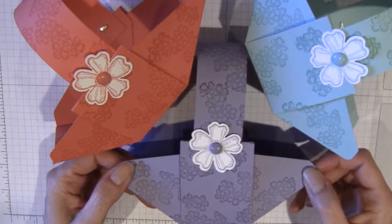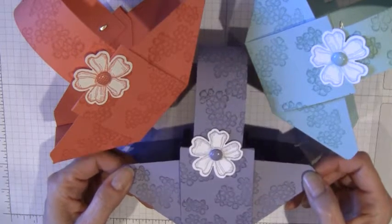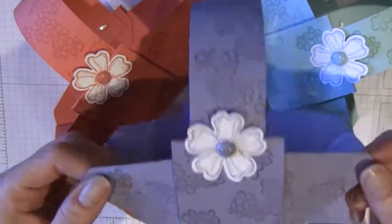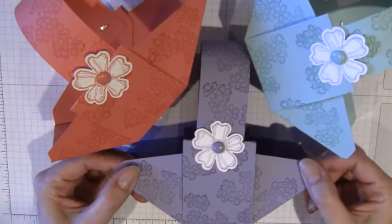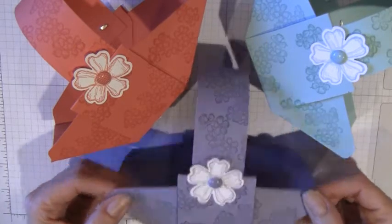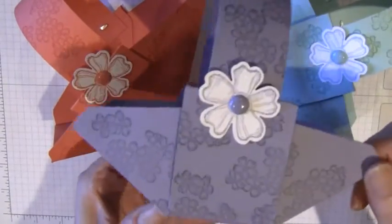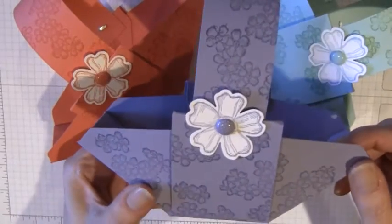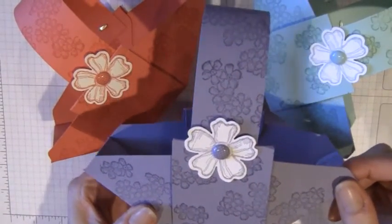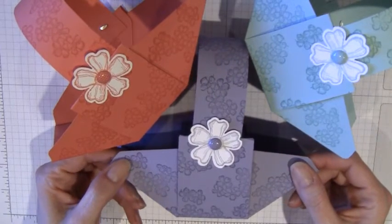Today I have a fun little basket idea that I want to share with all of you. This little basket was created from the envelope punch board and it's super simple. It's a great little idea for Easter, or you can use it for Mother's Day and put some little flowers in there, whatever type of event. Probably even a wedding if you wanted some decorations for the wedding table. So let me show you how to make these adorable little baskets.